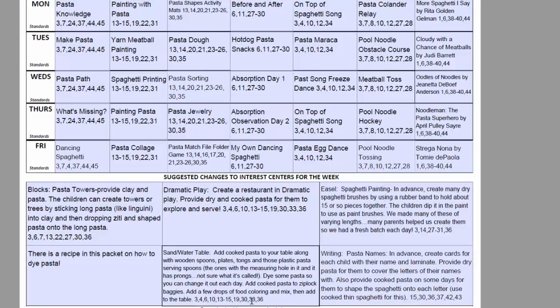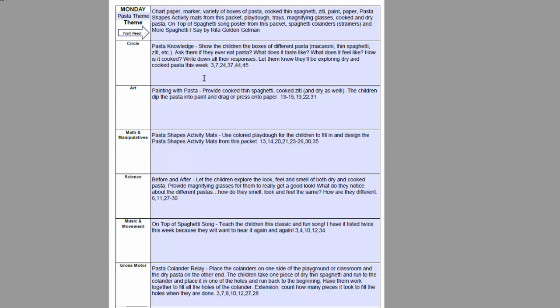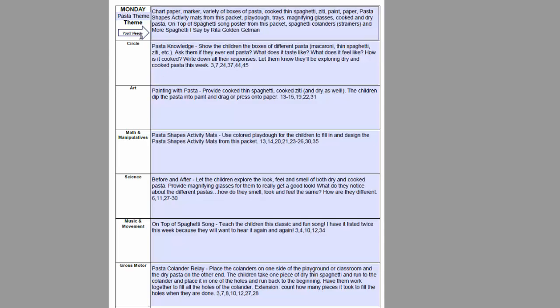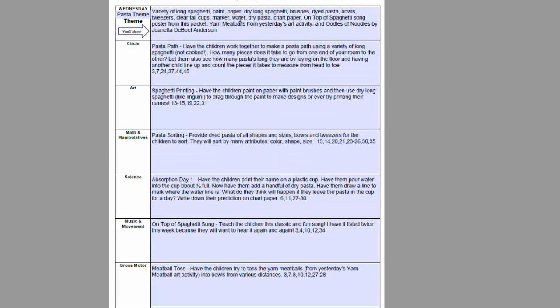Like your block center, dramatic play, easel, your sand and water table, as well as your writing center. In addition, you will find these weekly plans broken down into daily planning forms. On the daily planning forms, here's your materials list — here's what you'll need — and then it tells you how to carry out each and every one of these activities. Same thing for Tuesday, Wednesday, Thursday, Friday. So really, all you need to do is grab a bin. I have five bins — I grab everything I'm going to need for Tuesday and throw it in Tuesday's bin, everything for Wednesday in Wednesday's bin. I do this on Friday and my week is completely done for next week.